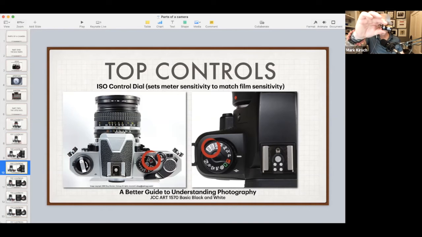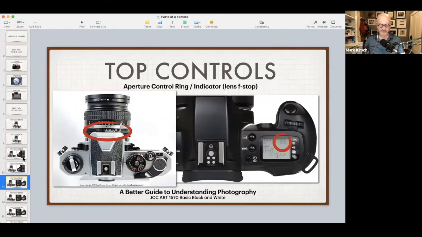All right, so this film has this little silver and black barcode on it. I put that film in an automatic camera, and it automatically reads the ISO on the film, and the camera sets itself, which is really nice. Okay, so those are the basics of what's happening here. Still looking at the controls that you see looking down at the top.